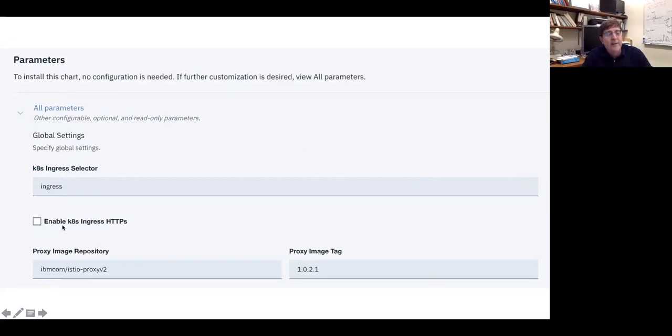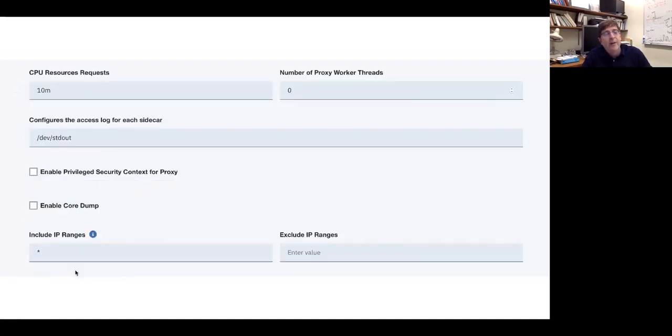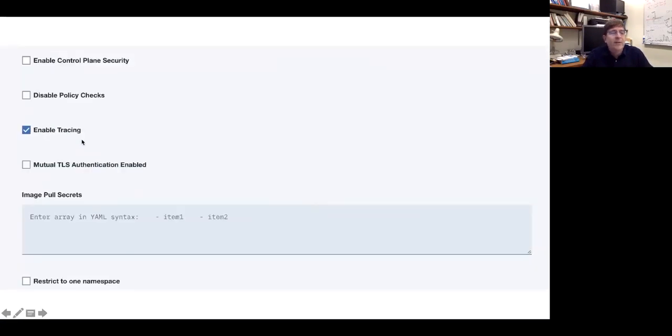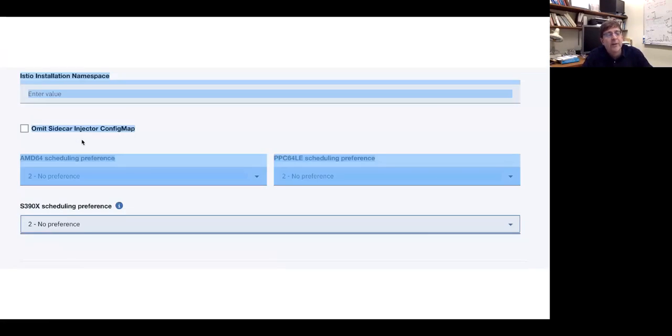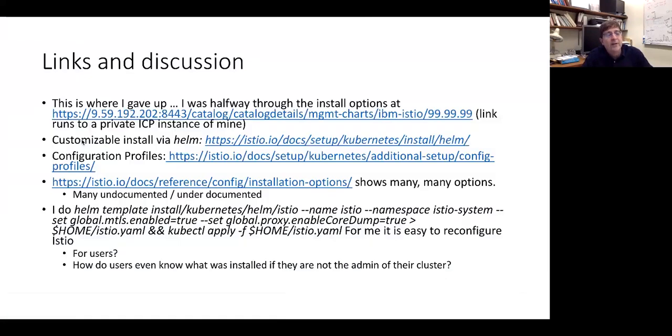Do I want the HTTPS? What's the name of this proxy? The people who put this together just took everything in values.yaml and made a form for it. So suddenly this becomes extremely huge, and it was impossible to find the stuff that I cared about, like enable tracing or mutual TLS, in this huge wave of screens that were being generated by this tool. Eventually I gave up after about 9 screens and got really frustrated.